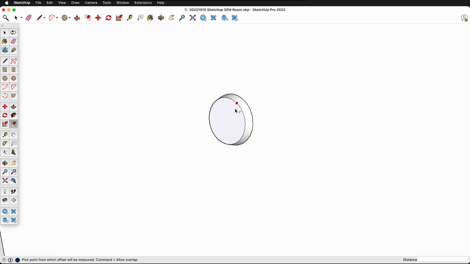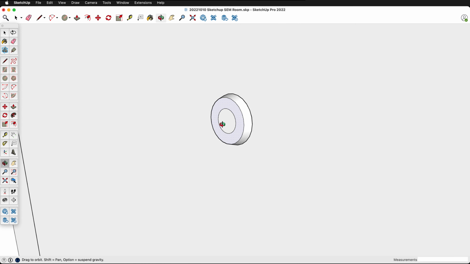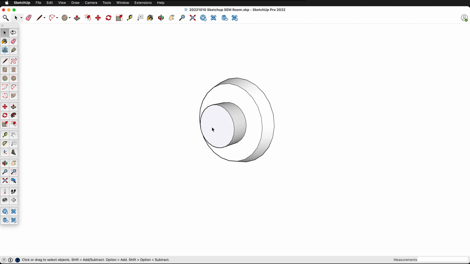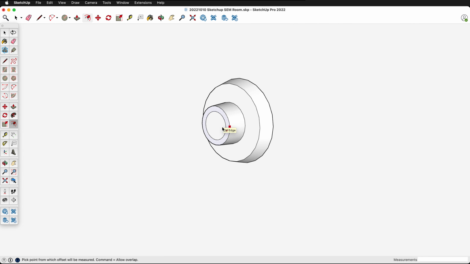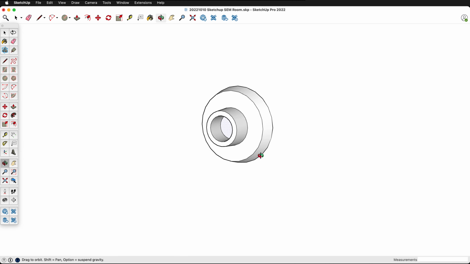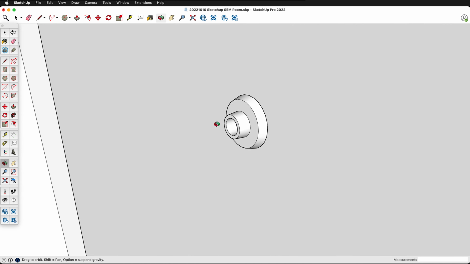And then I can press F to offset. So I'll offset into the center there, about that much. And then I'll press P, and we'll come out 0.5 inches. Then we'll press spacebar, select this face, press S again, and hold Option or Alt, and just scale it in a little bit just to have a little bit of taper. Then we'll press F to offset and bring it in about this much, and then press P, select this face, and push it in to there. So now we have this bumper, and we can go ahead and give it some color.